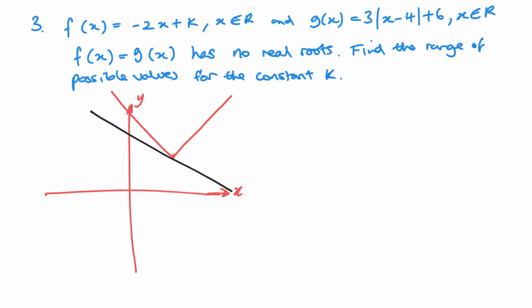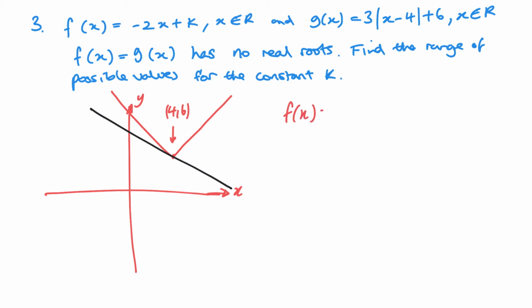So what we want to do is find out what value of k it is when it hits this point, and then we can work out then everything below that will be what we need as our answer. So where these will hit, okay, means that this minimum point here, which we know is 4, 6, we're going to assume that that is in our g of x graph. Sorry, I mean f of x graph there.